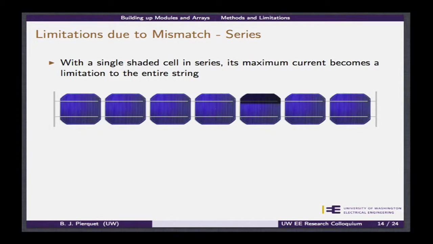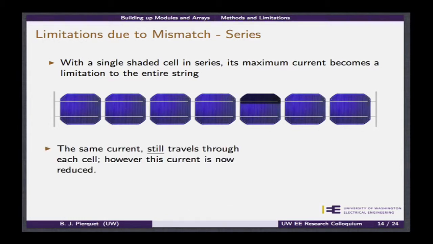So in this case, even though we have a small portion of a shaded cell, we still have the same current through each cell. It just so happens to be that now one of these cells has much less capability of generating current than the others. And so now all of the other ones suffer. And so what you end up with essentially is the same situation you had before, where you're summing up all of the voltages based on the currents that they can use. And the current that you can get out of it is nothing more than the minimum one producing power. And so in a string like this, if you have a small shading or a slight mismatch between cells, it may not be the end of the world. You may be losing a fraction of the power.